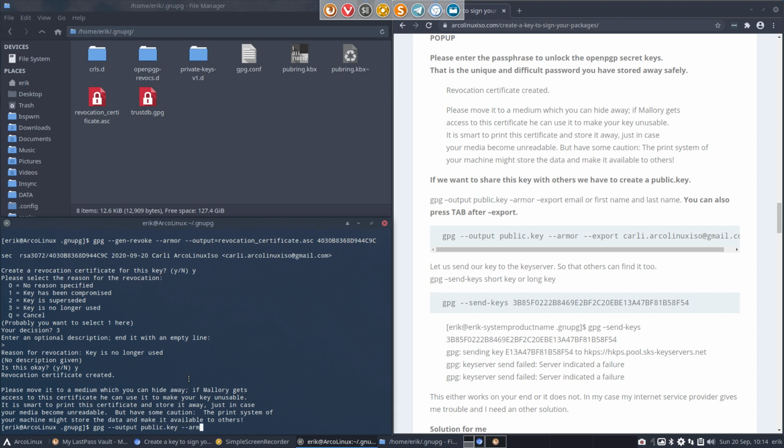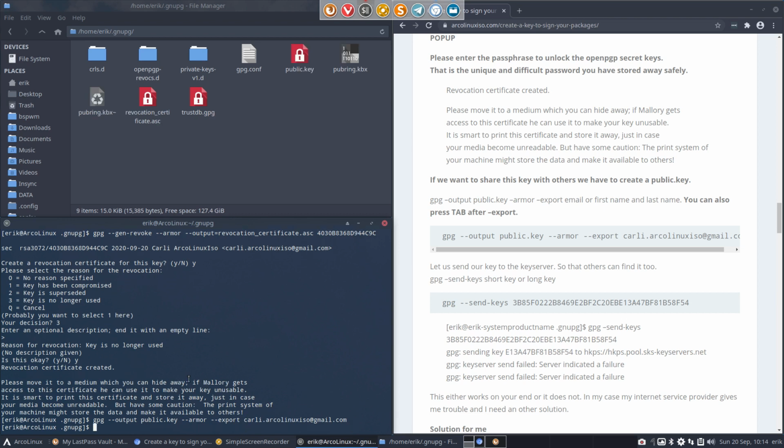And then armor output. Export. So output, a public key. So this is the file name, armor, and then export. Which one? Well, the Carli one, right? This one. And that's that. So in your case, of course, it's going to be another name.